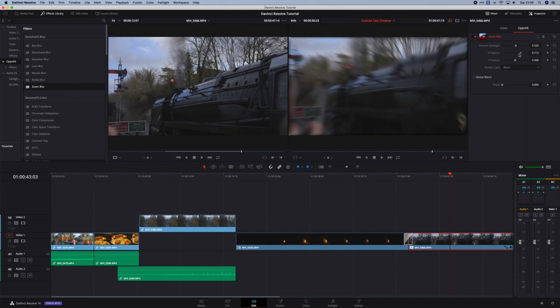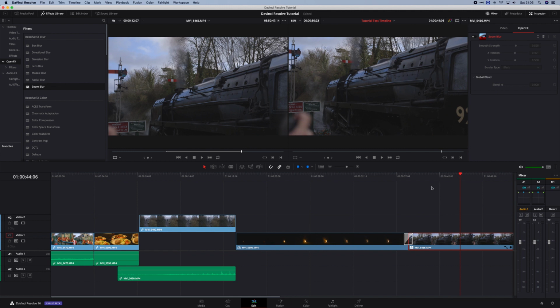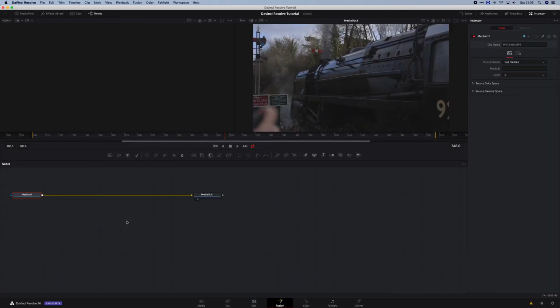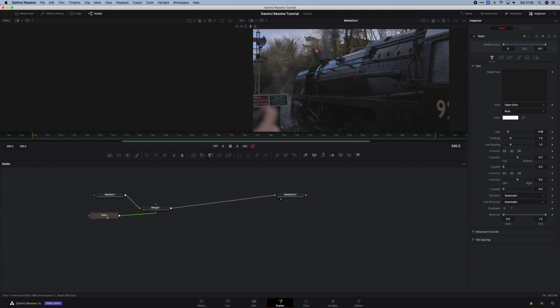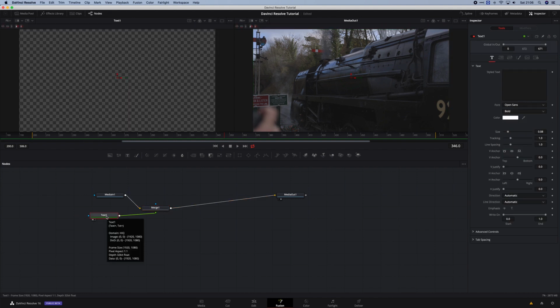Next we're going to cover some very quick and basic Fusion functionality. Fusion is a very powerful compositor and deserves a video all on its own, but I'm going to show you a very quick text masking effect just to give you a rough idea of what to expect. Fusion is node-based, so you have inputs and outputs which you connect up to control what order effects are applied in. It can be a bit confusing at first, but I really enjoy working with nodes.